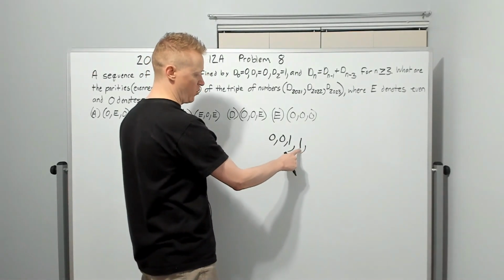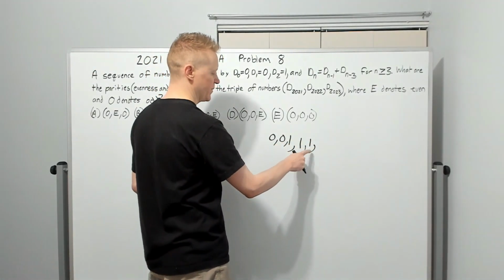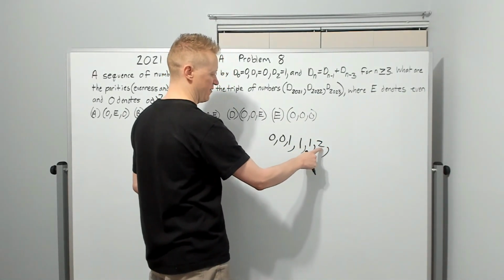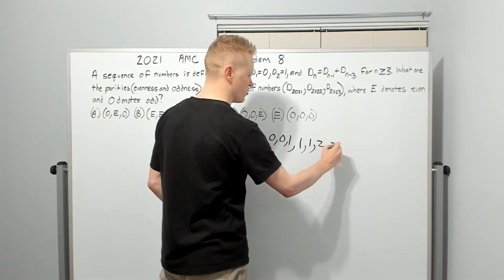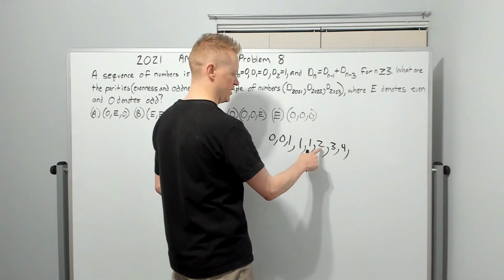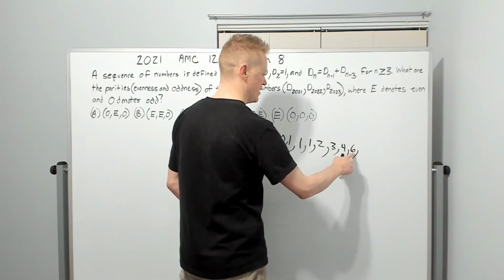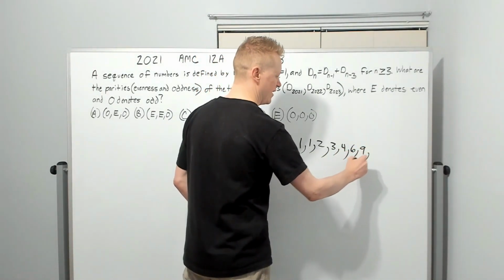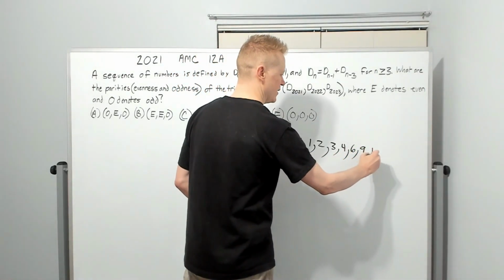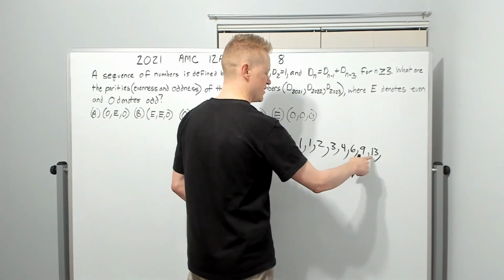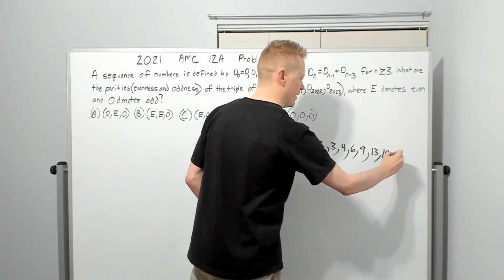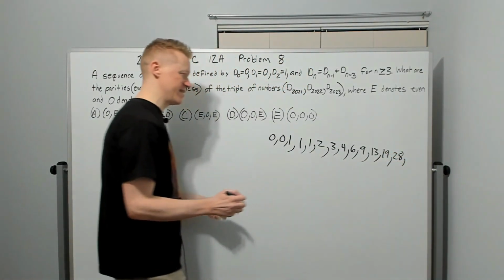So this one would be 1 plus 0 is 1. And then you're going to have 1 plus 1 is 2. And then 2 plus 1 is 3. 3 plus 1 is 4, 4 plus 2 is 6, 6 plus 3 is 9, and just keep making them. You're probably going to need a few. So 9 plus 4 is 13, 13 plus 6 is 19, 19 plus 9 is 28, and that's probably good there. It's got a good run.